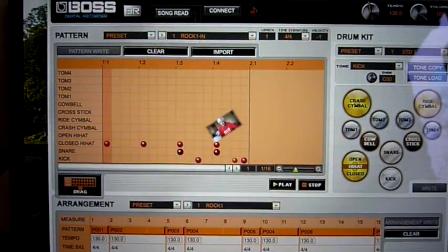I noticed that in some of the folders there were files called sound 0000 something 4 whatever .br0, and I've worked out that those are actually the wave files, the samples that go with the drum kits. So I thought it might be possible to include the drum kits as well as the complete drumming pattern in the download files. And we're going to try it now.